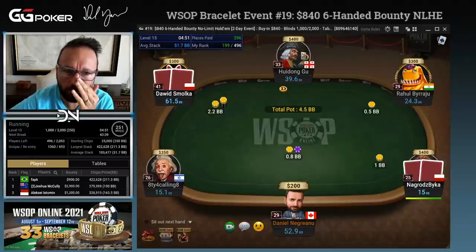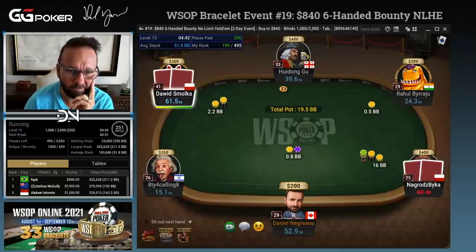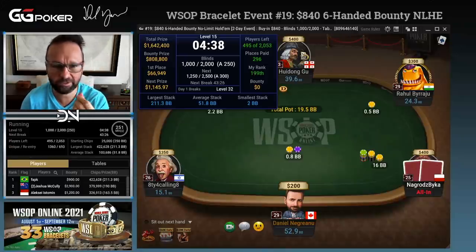All right, what are we doing here? We're almost in the money now. This is crazy. So nuts we haven't had a single bounty, you know what I mean? We're just not that crazy. Yeah, all in garbage, although we did try with the King 3.